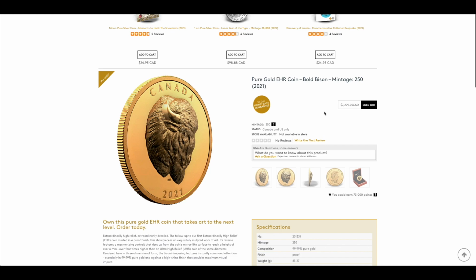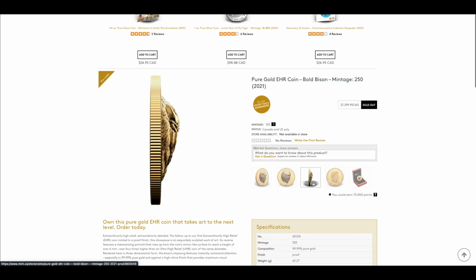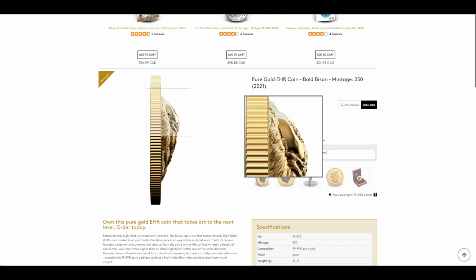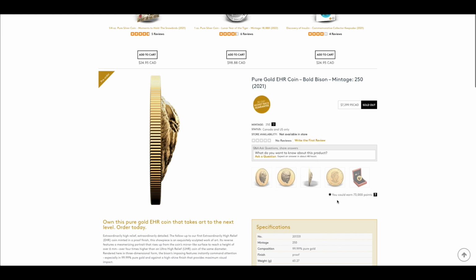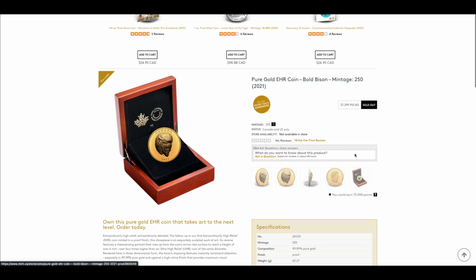So if you want this specific gold coin, I think you probably want to go into the secondary market or look at some of the direct retailers of the Mint. You'll probably be able to pick one up there. So if you are interested in getting this, call them up or look at the suggested retail sites. I'm sure you can get something there. Again, extraordinarily high relief. I think this one looks fantastic from a side angle. The capsule that these coins come in will be fairly thick, but again, it'll look really, really nice.